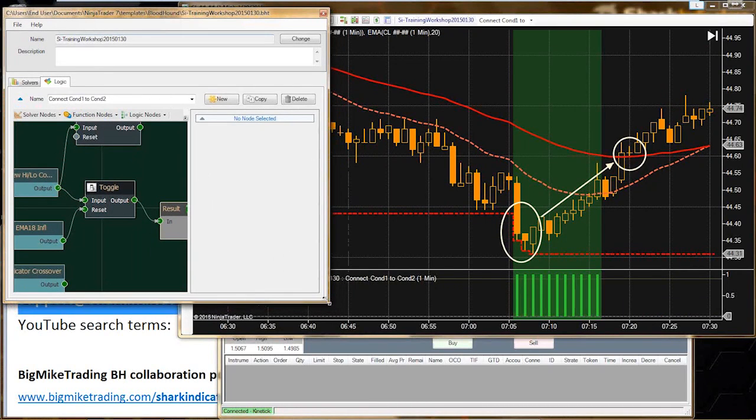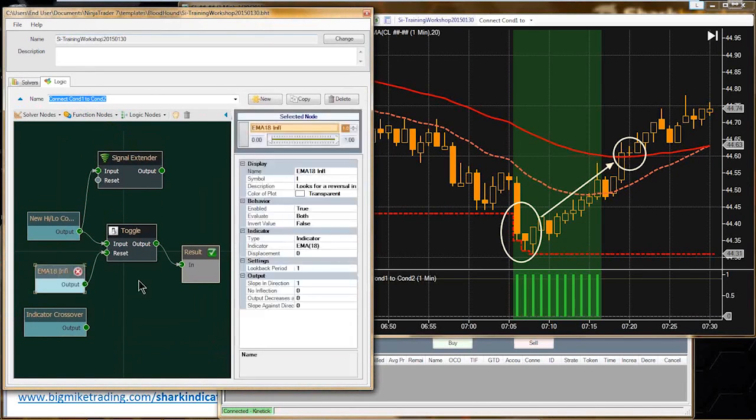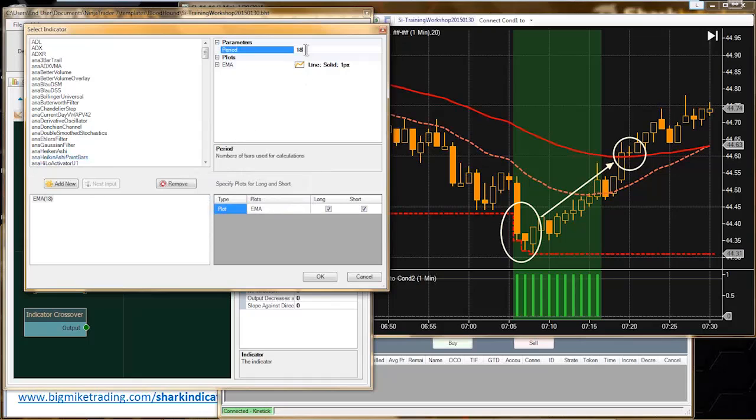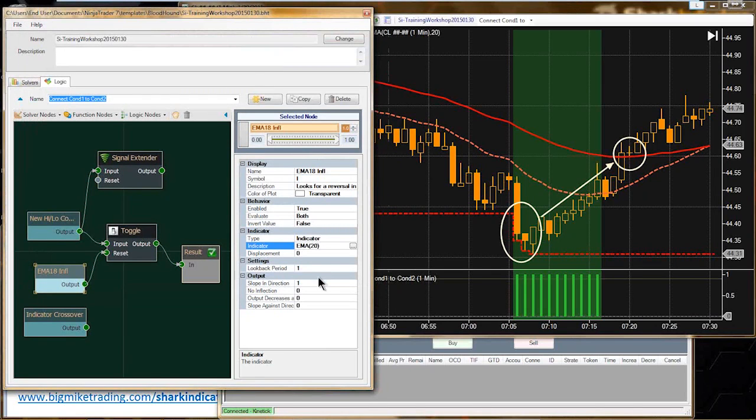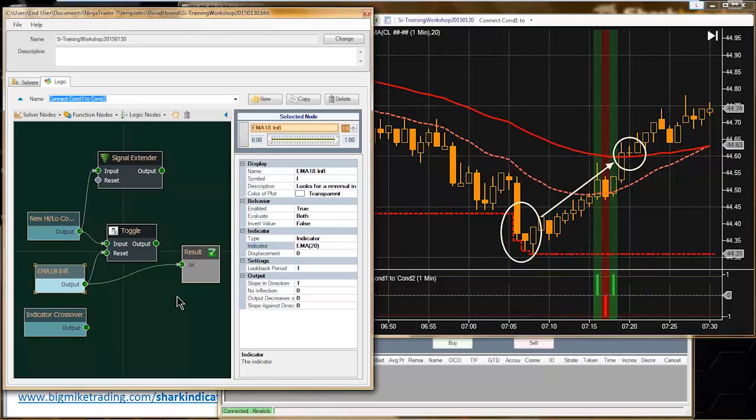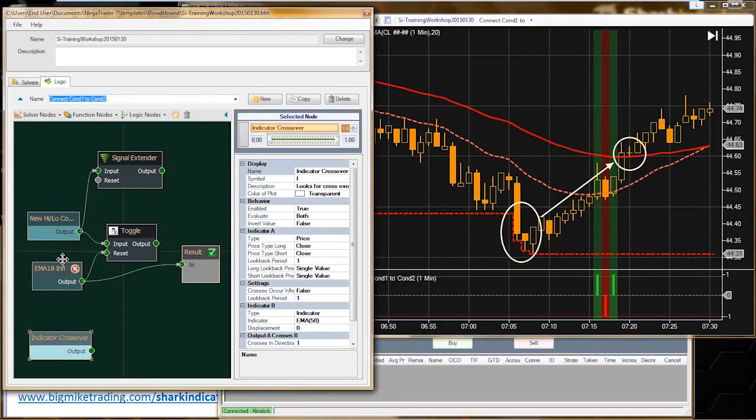So if I'm going to use the EMA 20 period instead, I need to go back into my solver and make that change. So I'll change this from 18 to 20 and see how that works. Oh, still not long enough. Wow, that down bar really pushed that EMA down. So essentially, this is the beauty of BloodHound: you can see how quickly I'm able to test my different ideas. I can just whip them out real fast.